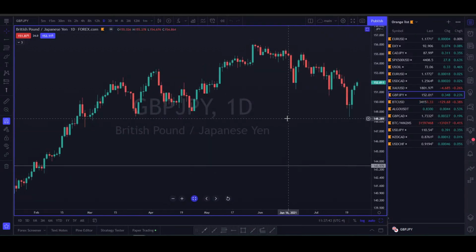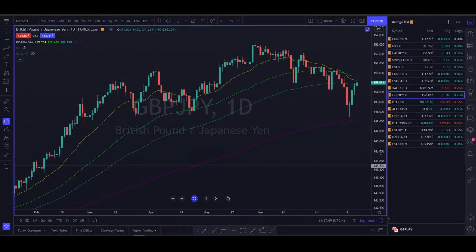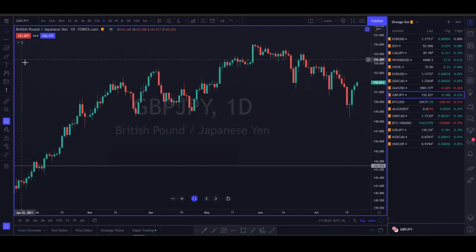So on GJ, let's just get a little bit of gauge of momentum. Where is it? Which way is it going? Beautiful. So you got a cross on your 20 and the 50. You tested below the 100, got to close above it. So you're testing this stuff here. Looks like price maybe going to roll back over again. This is a pretty good bit of strength coming off of this low. You took out this target to the downside.